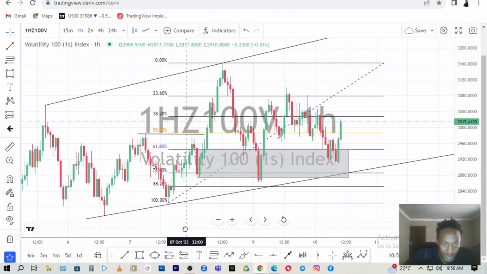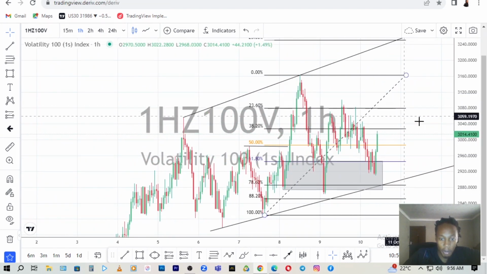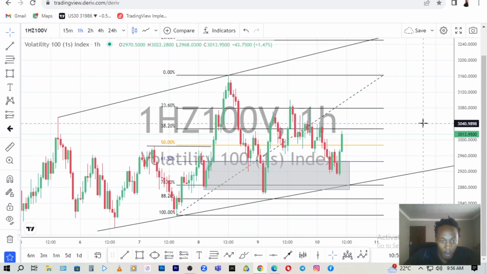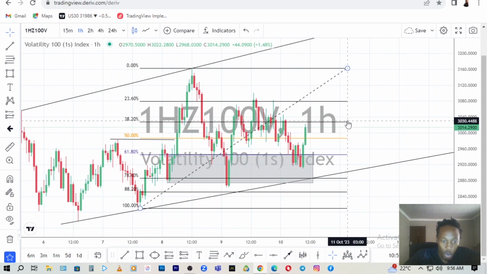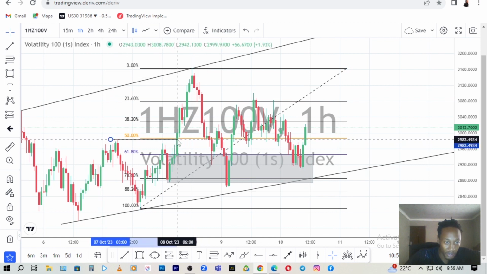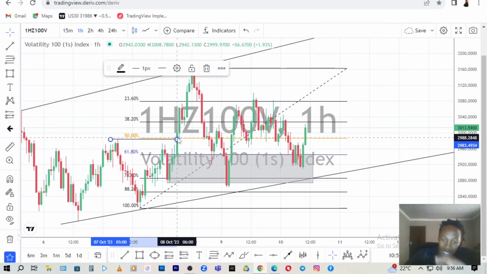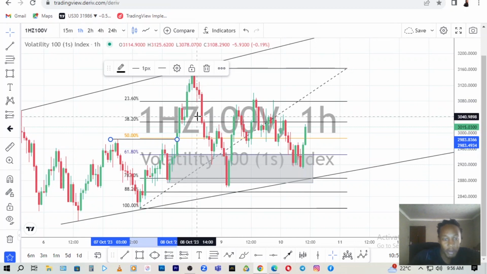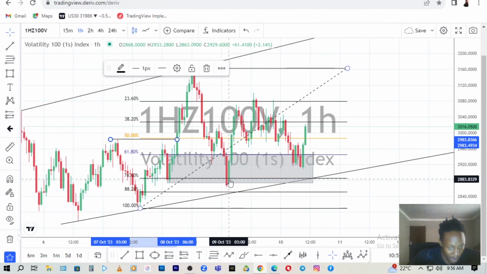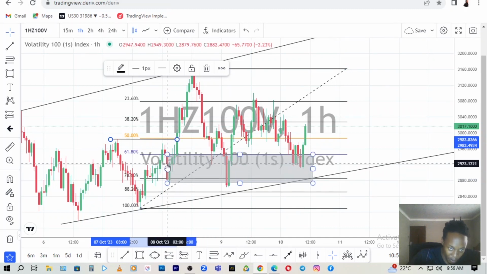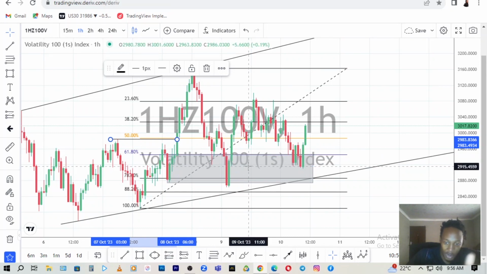So I'm trying to be as simple as possible. I'm trying to bring simplicity to the market. So the reason I also don't like combining my price action strategy and SMC is that I don't wanna confuse people. But overall, if you know SMC, you see how it came back to our demand area and used this order block, or let's call it an order block, to give us an entry.